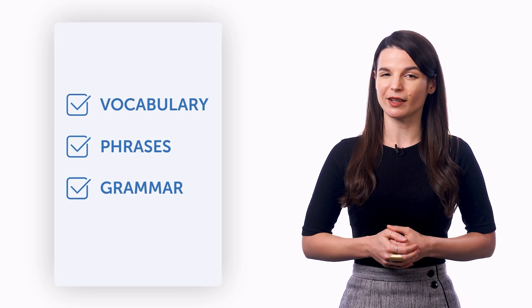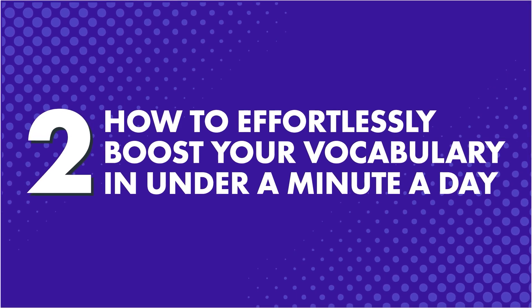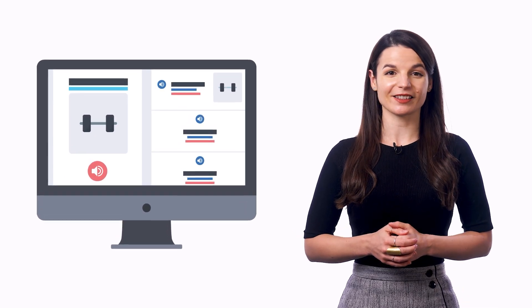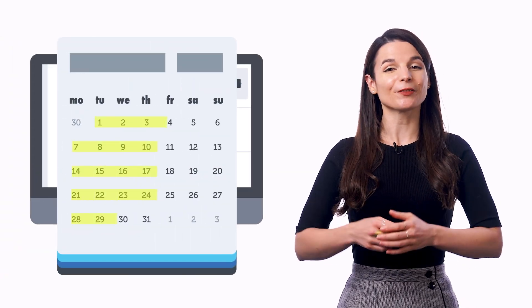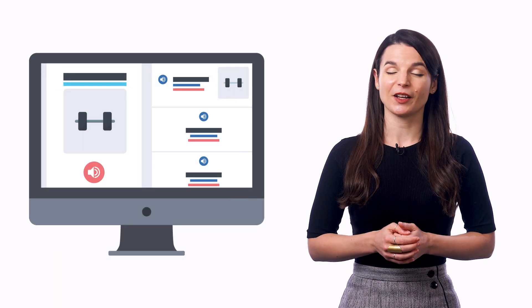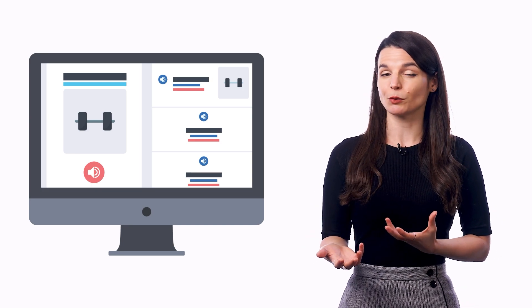If you want to boost your vocabulary, sign up for our free Word of the Day lessons. All new users get this when they sign up for our learning system. This free feature sends you new words every day, directly to your inbox — it comes to you, you don't have to go chasing for it. All you have to do is check your email, check the meaning of the word, and you're done. All of this takes a minute or less and boosts your vocabulary every day, so even on your busiest days you can still pick up a quick word effortlessly.